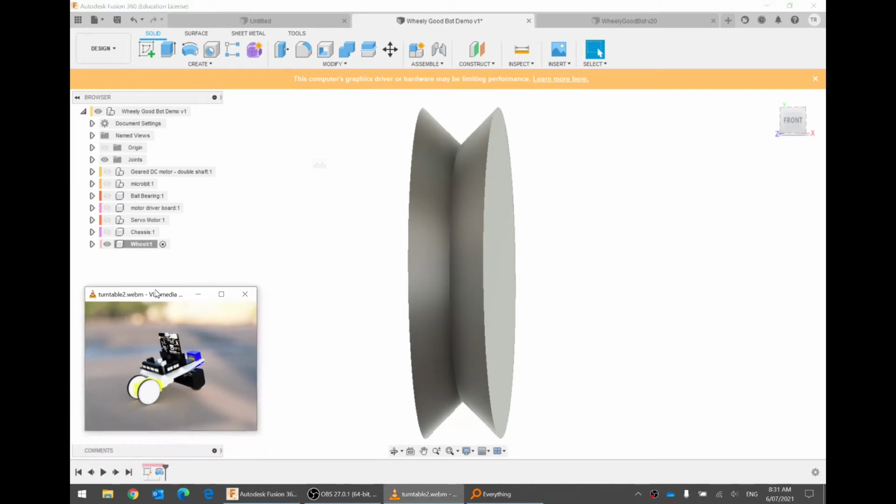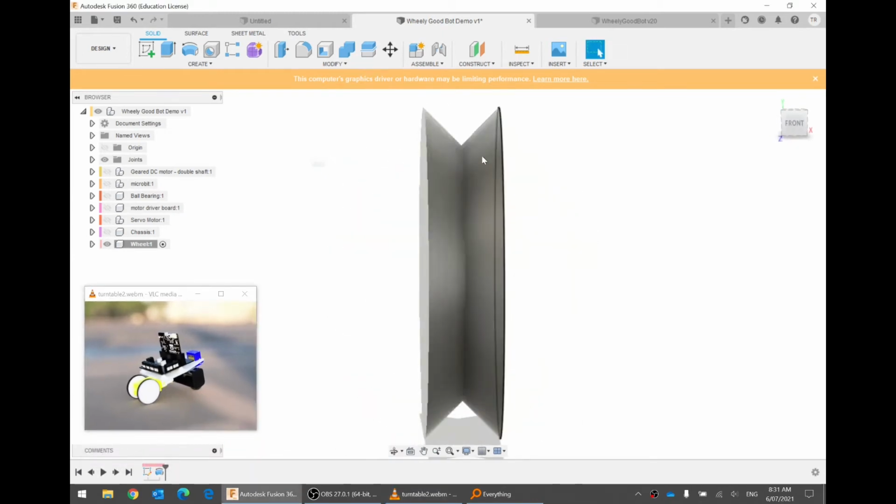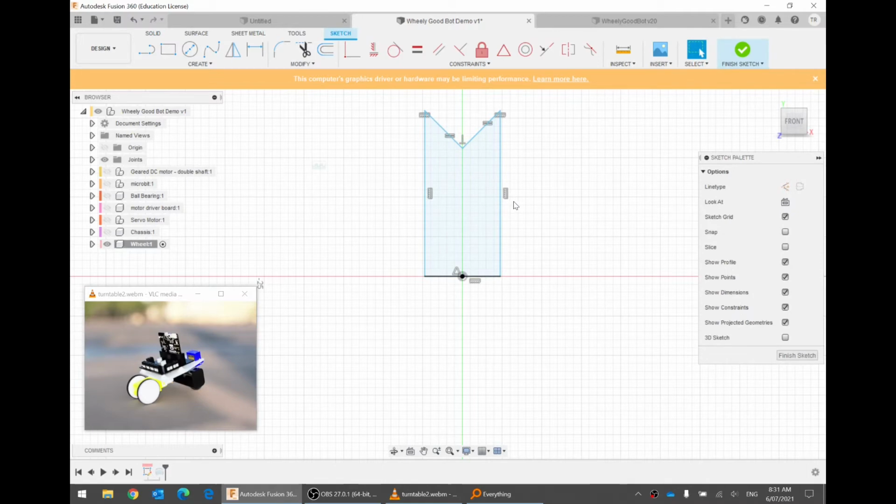But what about the sizes? Like the diameter of the wheel and the width of it? I would like to go back into the sketch and change those things. And of course, you can. Just double click on the sketch and you can go back in time and change the sketch.